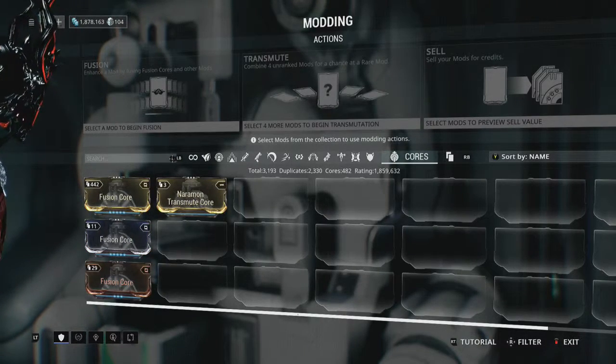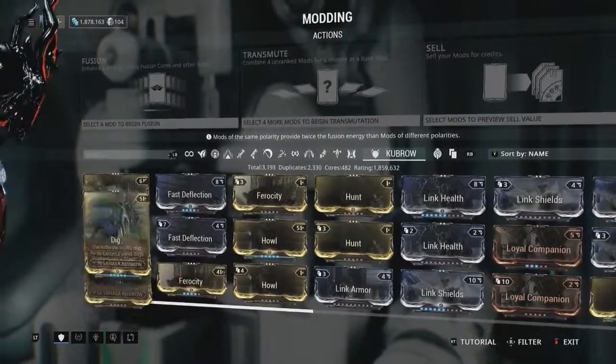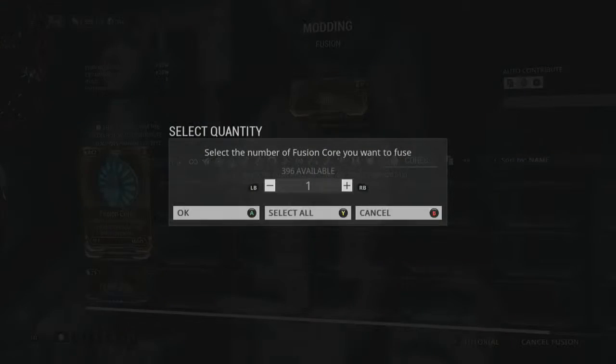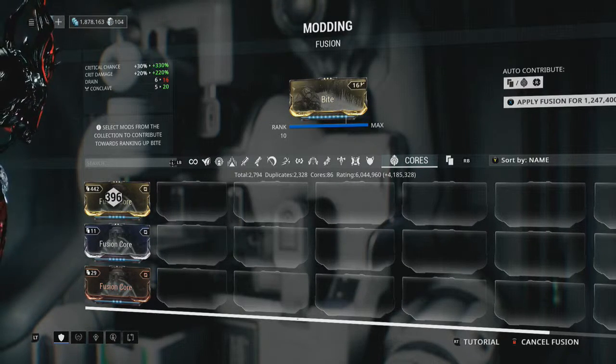So, alright. Now on to gold mods. Now here comes the heart attack in Warframe fashion. I have a Bite here, unranked. 396 gold cores. With a whopping 1.247. I know you guys can't see that. I can't see that either. Oh wait, I can see that. I'm looking at my recorder. 1,247,400 credits.